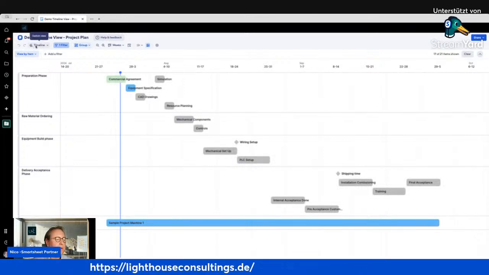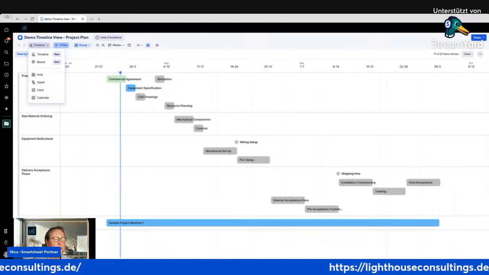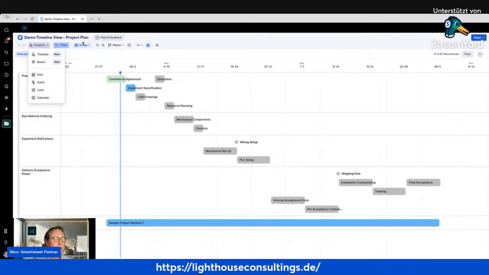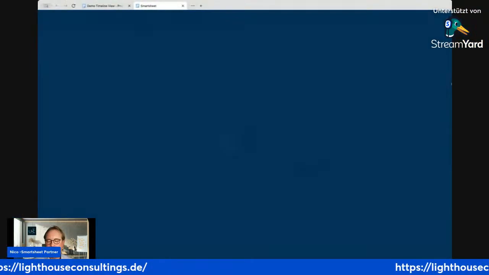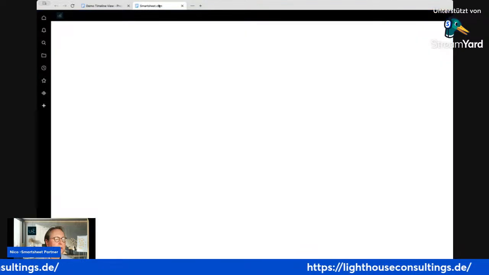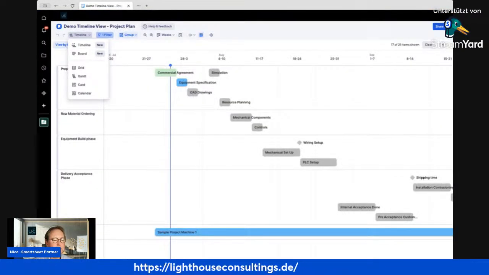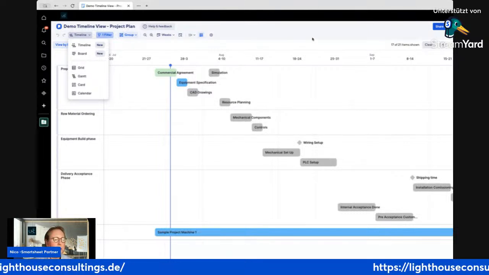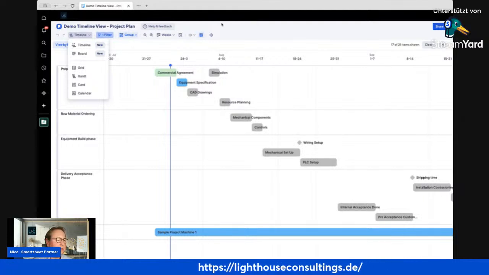So what will happen now if we change something? Let us do this in parallel. I'm not sure if I can do this here on the screen in the right way. I'm opening another view, and I'm going back to the grid view in the background.